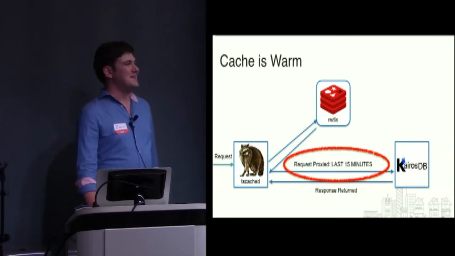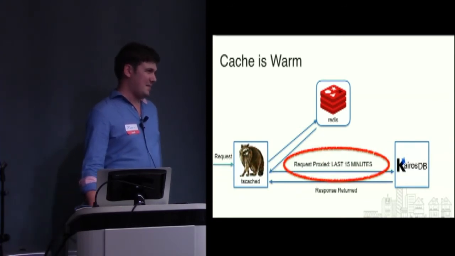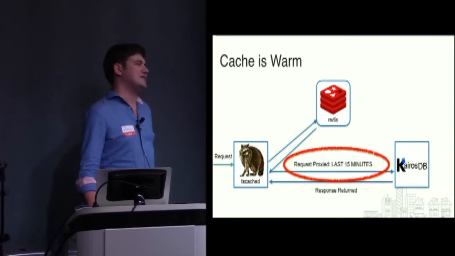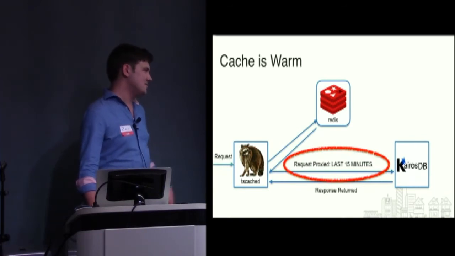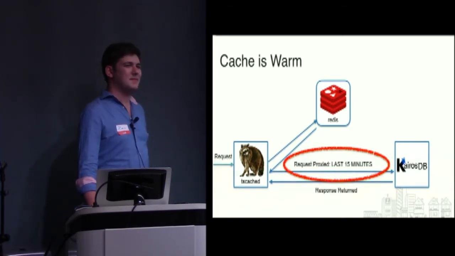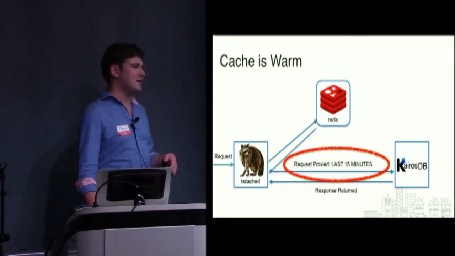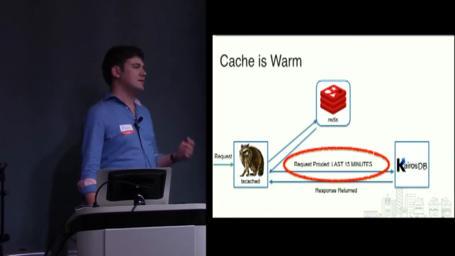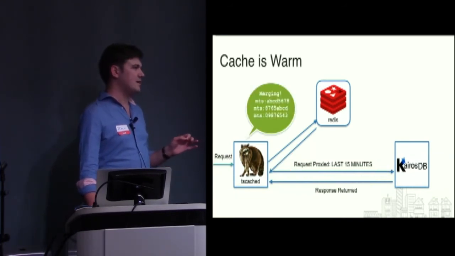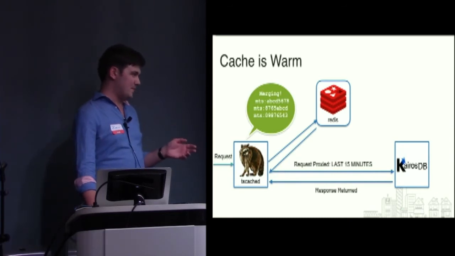So this is the key. Why should we ask for the last couple hours? Just ask for the 15 minutes. You already have data in the cache up to 15 minutes ago. Why would you waste cycles on your KairosDB cluster querying data that you already have in your hand? So just ask for the last 15 minutes, and from there, we merge them.